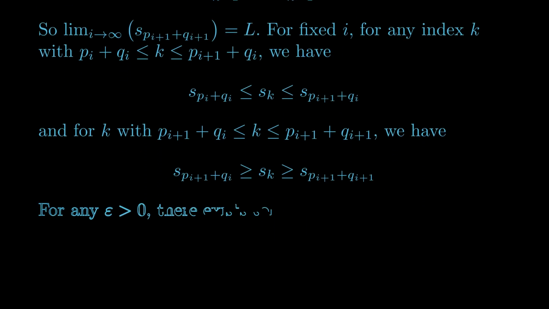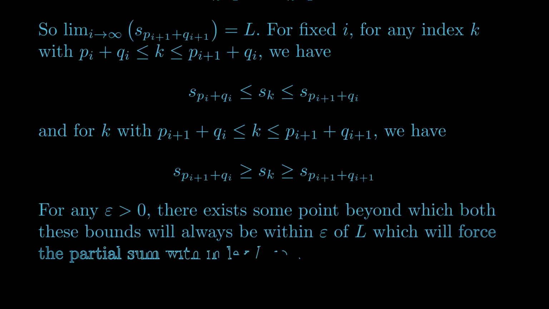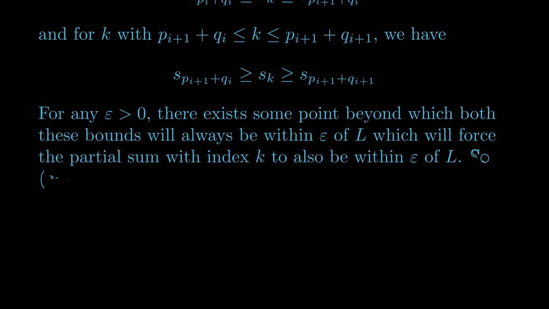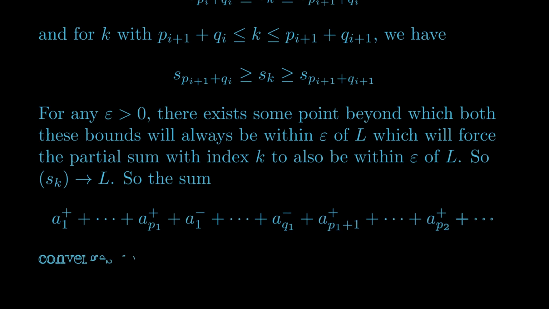And so for any epsilon greater than 0, there exists a point far enough out in both of those subsequences that they're within epsilon of L. And since s_k lies between terms from these subsequences, it must also be within epsilon of L for values of k past this index. And this covers every partial sum. And so we get that the total sequence s_k converges to L. And like we said before, the sum of these terms isn't exactly a rearrangement of our original series, but all it has is extra zeros, and so it converges to the same thing as a rearrangement, and we've forced it to converge to L, proving our theorem that for any real number L and conditionally convergent series a_n, there exists a rearrangement of a_n converging to L.